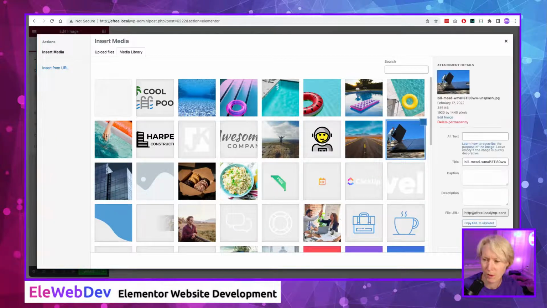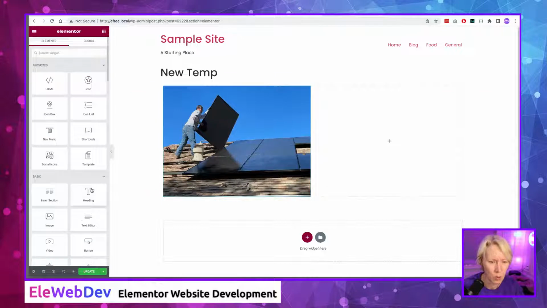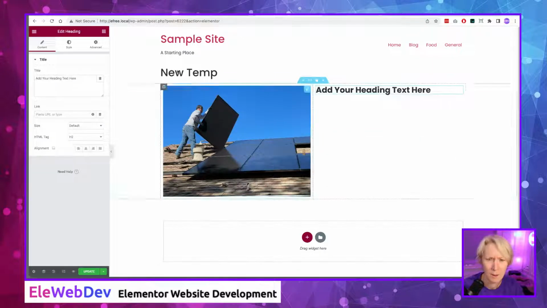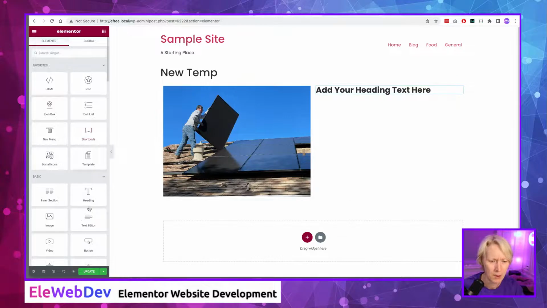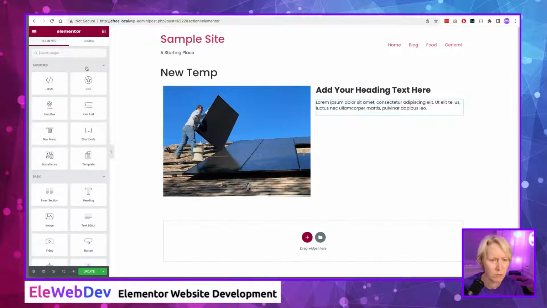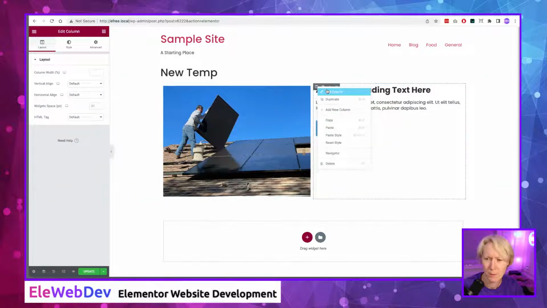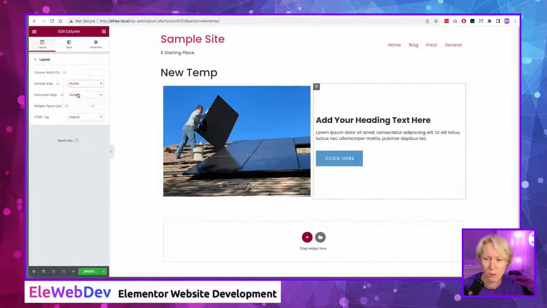We'll just put this one in there, and we will just do the normal heading, paragraph, and a button, just really quickly, not really thinking about it too hard. And then we'll right click this column, edit the column, and horizontal, vertical, middle. There we go. Okay, so we've got our section built.